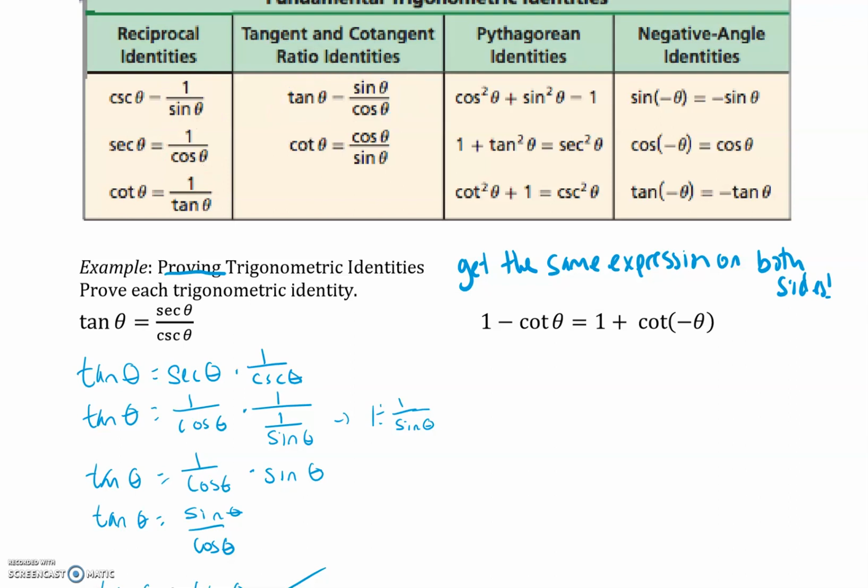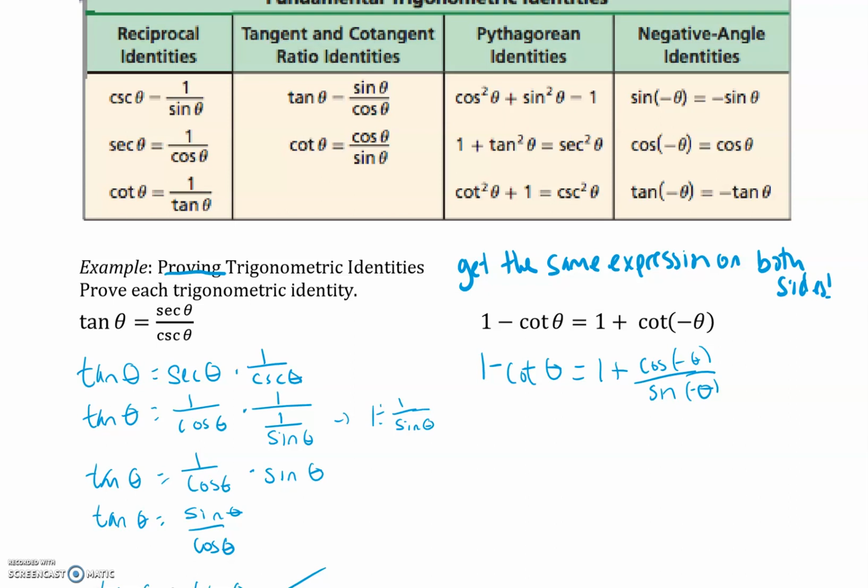So let me kind of erase what I've worked with here. I'm going to say, okay, well, where have I seen cotangent? Maybe I want to play with cotangent. Well, I don't have a cotangent squared, but I do see a plain old cotangent. So why don't we rewrite cotangent as cosine theta over sine theta? So I'm going to start here, 1 minus cotangent theta, because I decided I'm going to leave this left side alone. I'm going to leave that there, and I'm going to change this cotangent into cosine of negative theta over sine of negative theta, right?